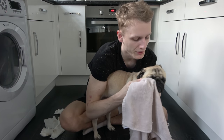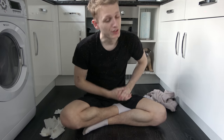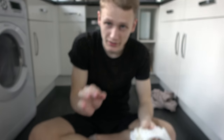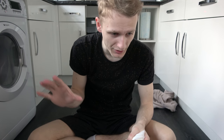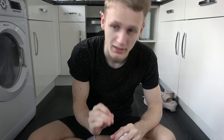Then you just want to go around with a towel and dry it all up, because there will be a little bit of moisture in there — and that's one thing you don't want in the folds, any type of moisture or wet, because that's when you get infections. Look how much dirt has come out of his face. We do this very regularly, so this is only after a couple of days. Imagine what it's like if you don't do it for a couple of weeks. You have to do this step.